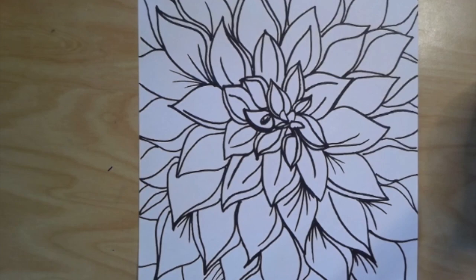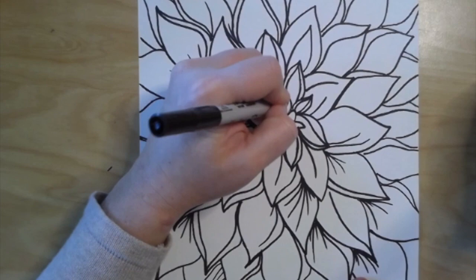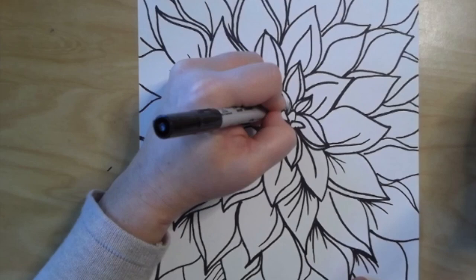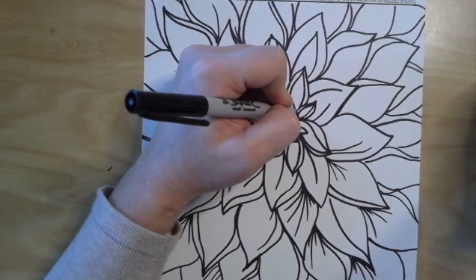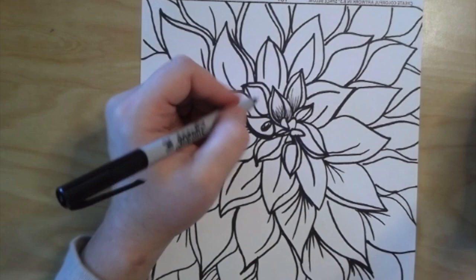Since you did your drawing in pencil, now would be your time to use a Sharpie marker to trace over your pencil lines. I'm then going to grab a fine tip Sharpie with a very small point and use some curved lines inside of my petals, making them really close together and going up and down back and forth. The reason I do this is because you can already tell that the petal is now looking a little bit more three-dimensional, more realistic, and it's giving the petals some shadows.